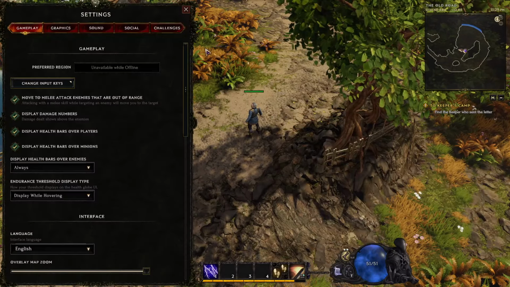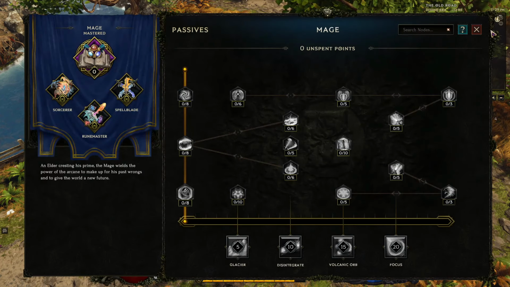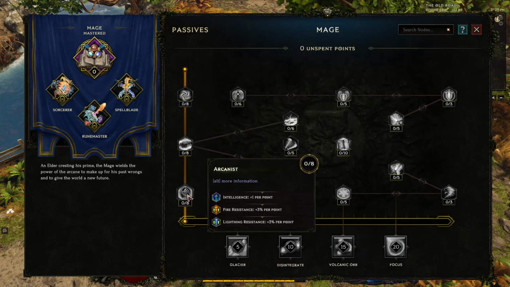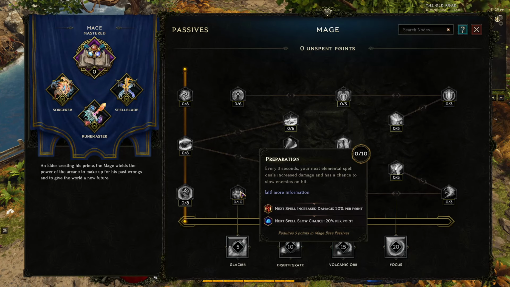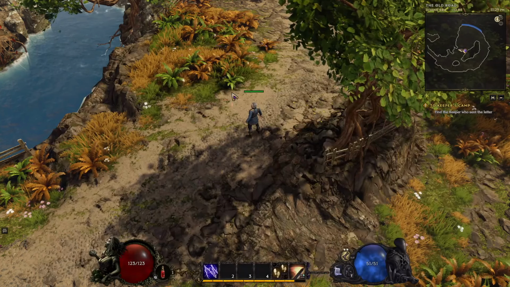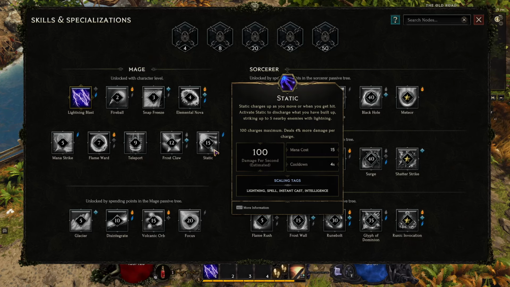This is for settings. Ooh, passive system. Yeah, okay. So then these are like passive boosts to my character. So far I have no unspent points. I wonder if I get something when I level up. I would imagine it is. And yeah, here's my skill tree. I mean, it's the S key, as with most ARPGs, I think.